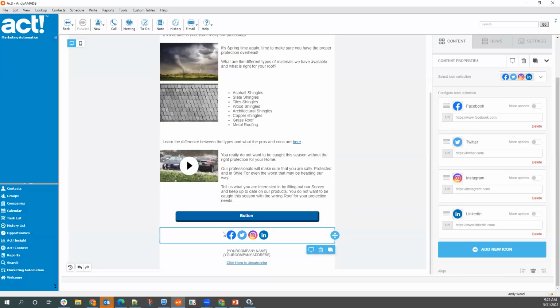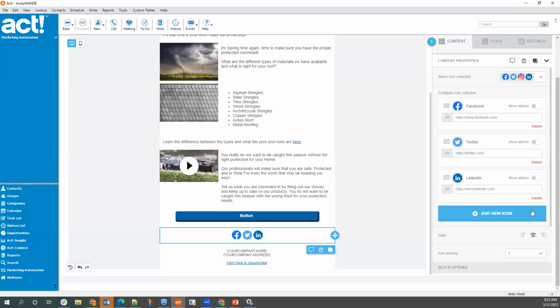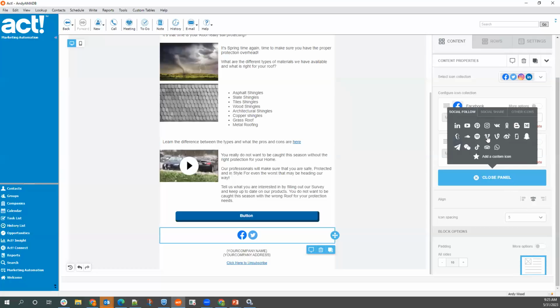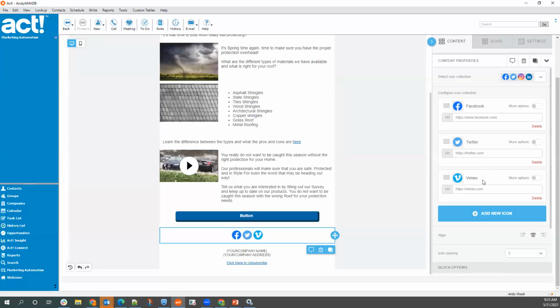So these are the social media icons we have available. If you know your links, you can add the additional parts of your links to go to your specific page. If there's any content that you don't need here, like if you don't have an Instagram, you can remove that. If you don't have a LinkedIn, you can remove that. You can also add additional icons. If you have Vimeo, you can add that.